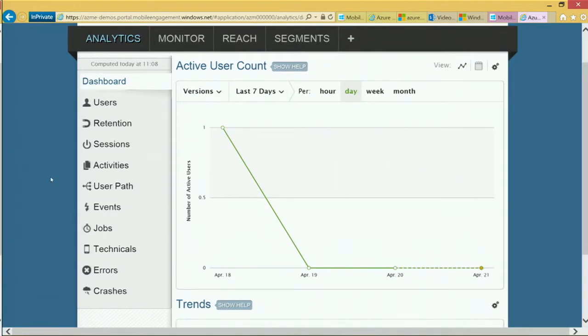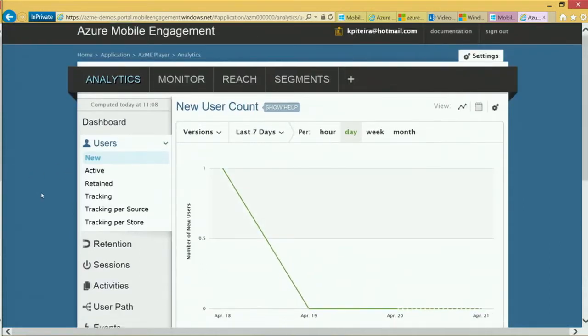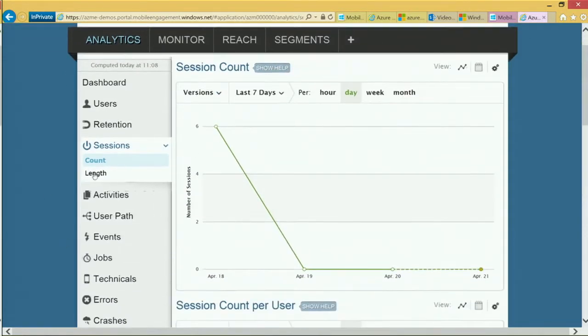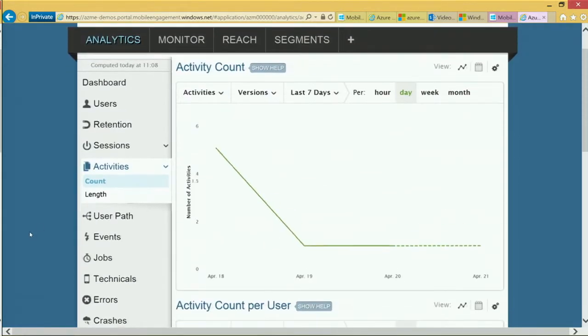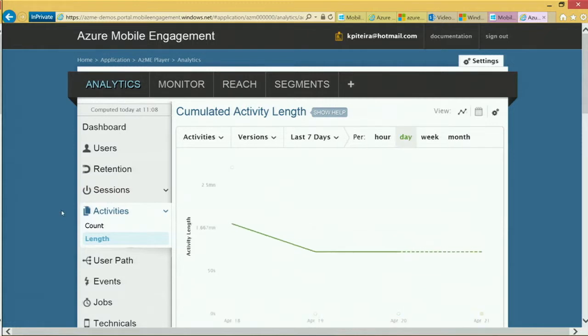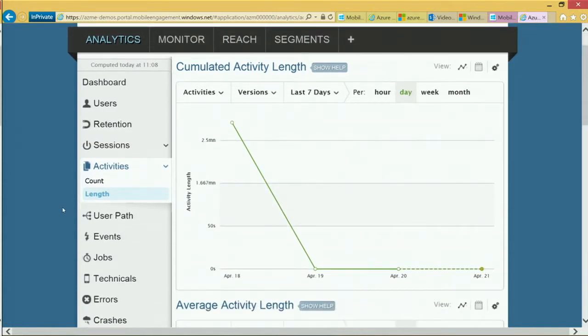We calculate a lot of analytics out of the data that is collected. Everything about users: are they active, are they retained, etc. Of course, the sessions, as we've seen, the number of sessions and the duration are also calculated automatically. Activities represent the screens that are visited by the user, and again we calculate the duration of these screens. What you have to keep in mind is that all this is useful not only to look at analytics, but more importantly to segment and use this information in order to target a specific user base.